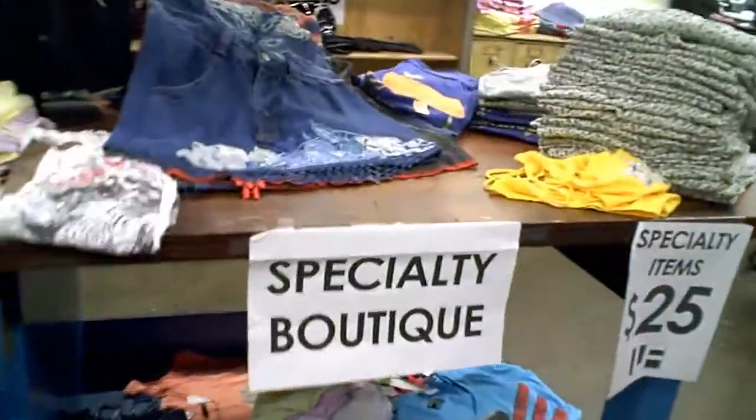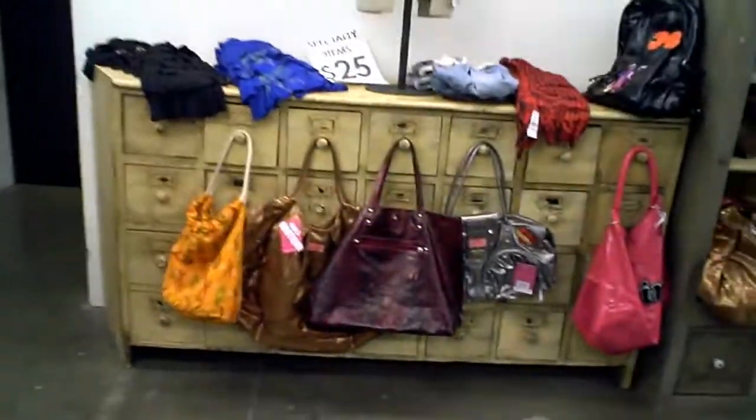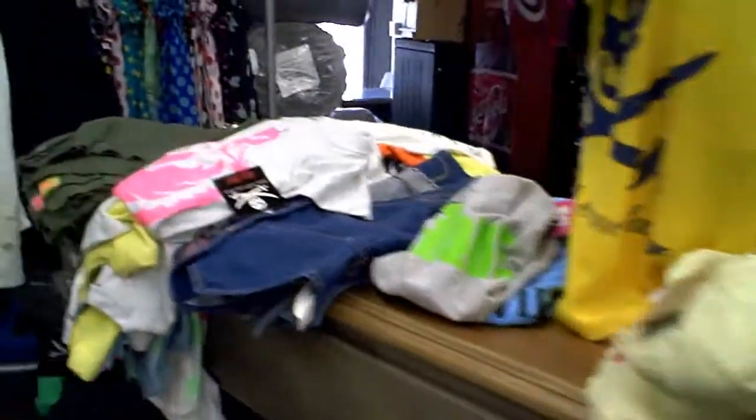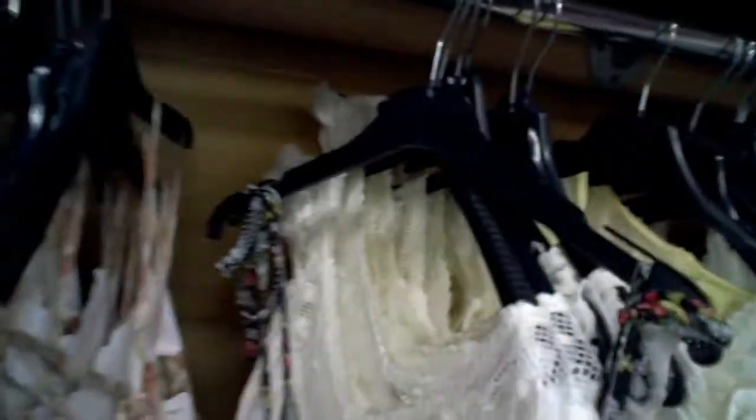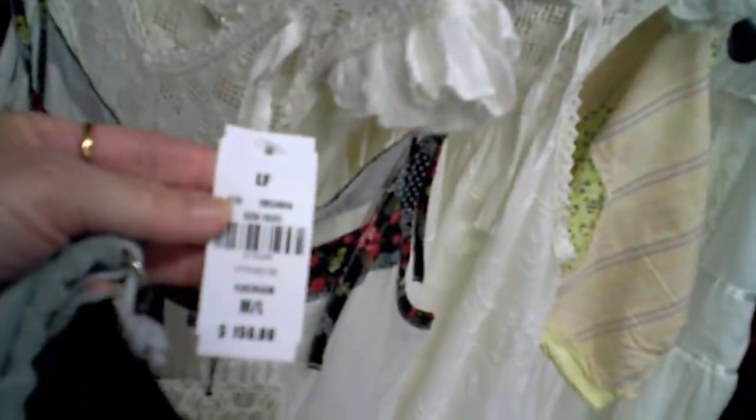This is the specialty boutique area. They've got really unique things back here — some of them are really outrageous, some may not work for everybody's taste. The savings are silly. Dresses, cotton dresses, summer dresses. These are $24; the original retail was $156. That's just a lovely summer dress. Maybe $156 might seem high, but $24 isn't. This place makes me crazy — I walk out with bag loads of stuff whenever I shop here. Most people do too. You can see them leaving in the parking lot, dragging their bags down the street.